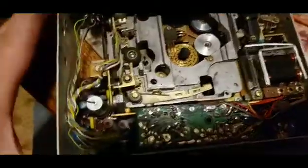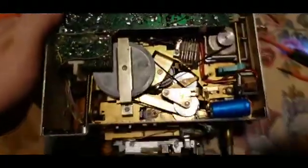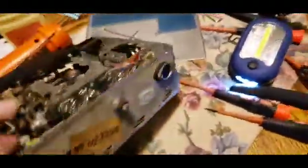There also, that plastic piece goes right on top of here. I'll probably leave that off also, but there you go. There's the new belts and the tires put in. All right.